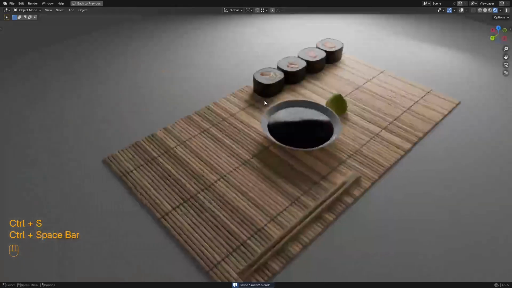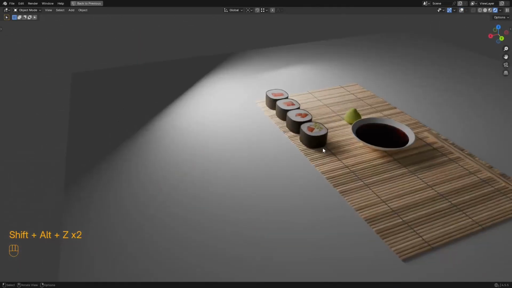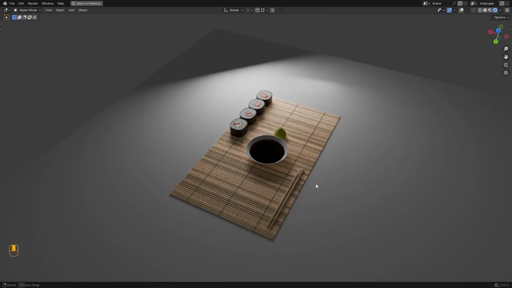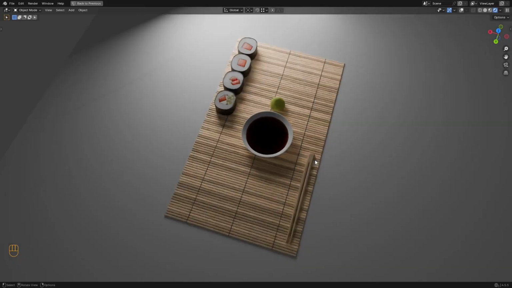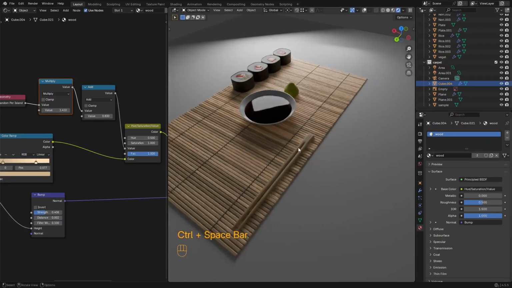Yeah, that's it. So now we can work a little bit more with the lighting, with the composition of the frame, with the camera, and I think it's okay. Maybe I will change material of sticks. I don't like how it looks like together.